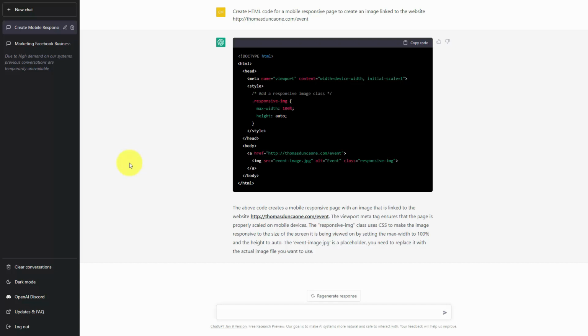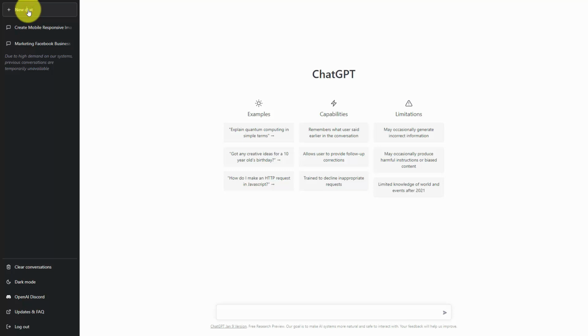Now, any business problem that we have that is internet-based, we can query ChatGPT to determine if there is a solution available that may be hidden from us in the search engines. To do that, we're going to go to a new conversation. We're then going to go to ChatGPT, and we're going to ask a plain language question about a business problem that we may be having for something specific to our online presence.